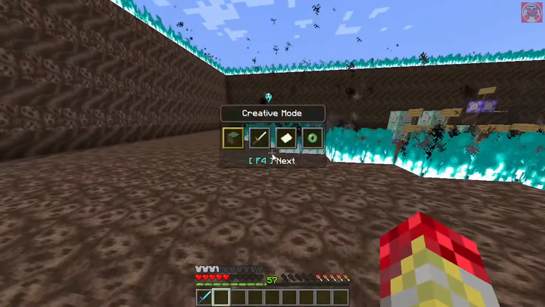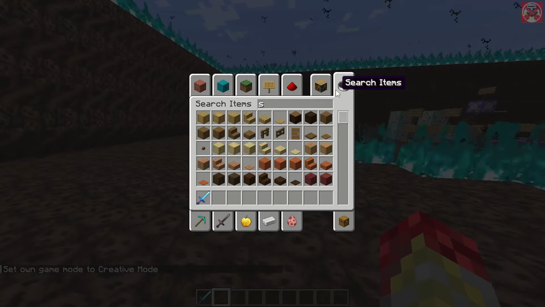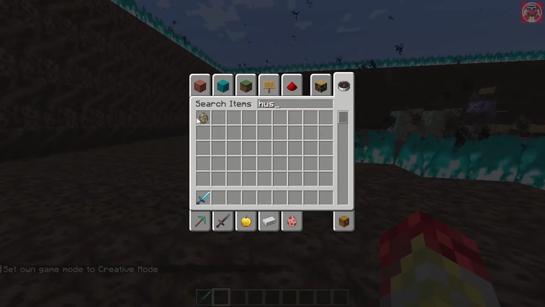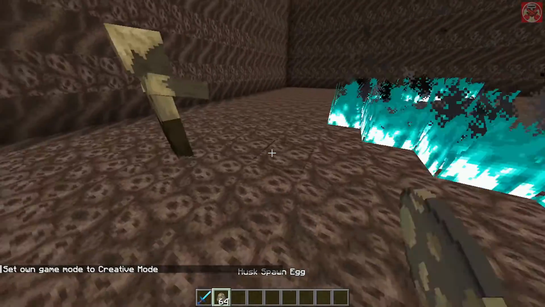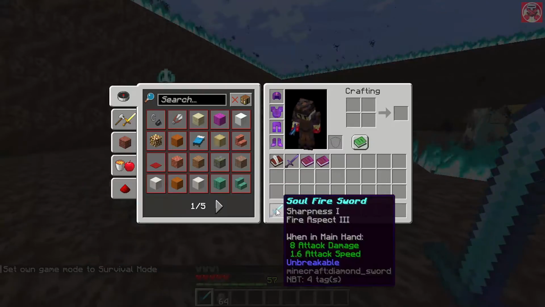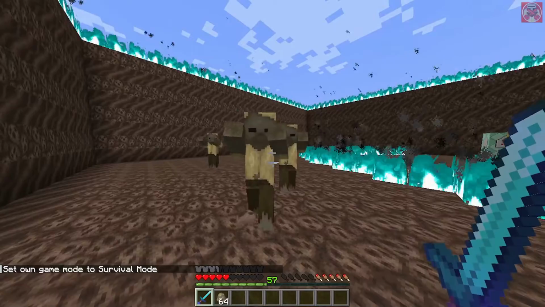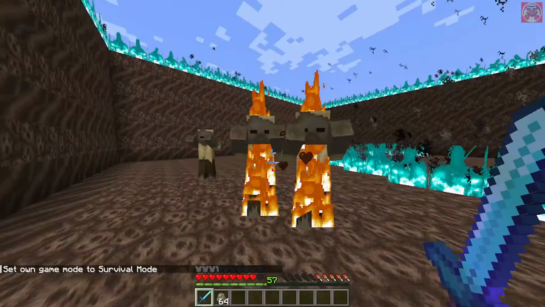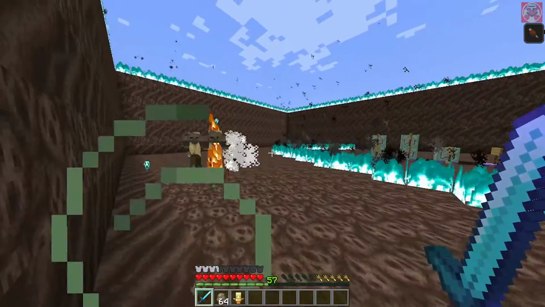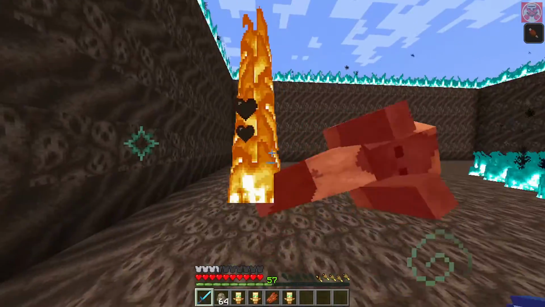And now I will demonstrate the powers of the soul fire sword. So let's get some husks real quick. I'll spawn a couple of these guys here. So the idea with this sword is, as you can see, I've taken some damage, but when you hit mobs with the sword, you pretty much get some health back, allowing you to recover health in battle.